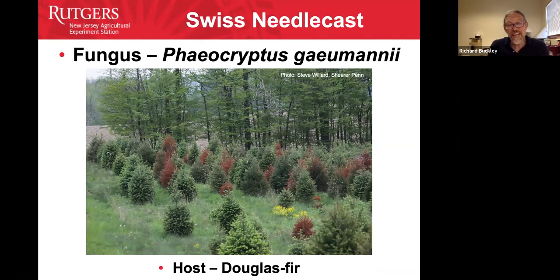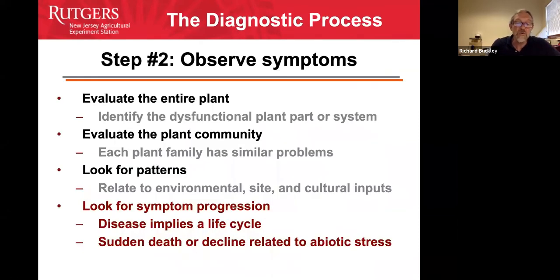And so in a choose-and-cut, they replace the trees randomly. They're using Shuswaps because they had Rhabdocline last year, and Shuswaps break bud late, after Rhabdocline comes, so they don't get that disease, but they break bud into Phaeocryptopus, or the Swiss needlecast. So the needlecast gets you coming and going. But again, it's just random among the trees that are in the susceptible condition when the fungus blows by, right? So again, it's random versus uniform, right? And that's going to help us with, again, abiotic versus biotic.